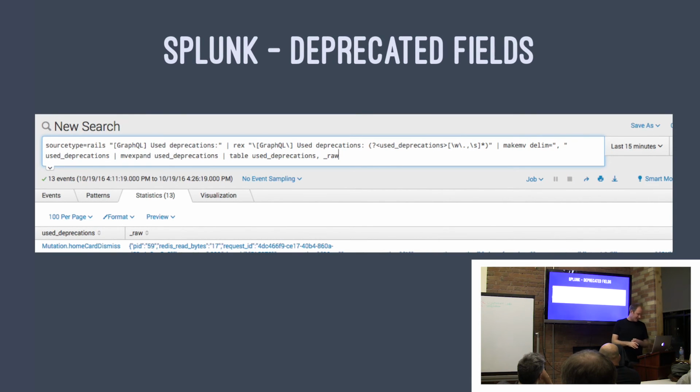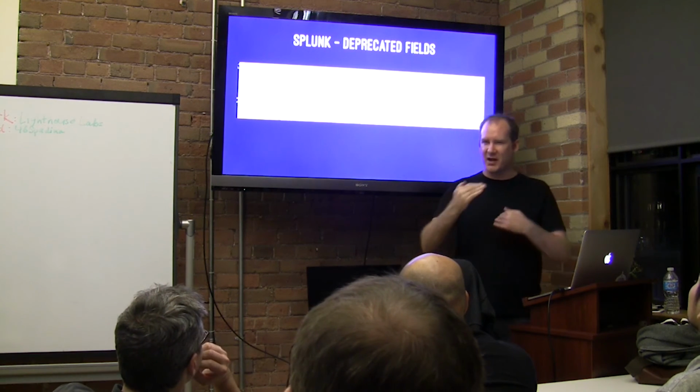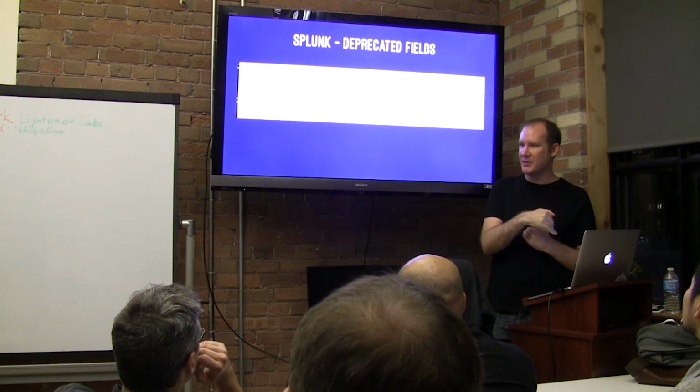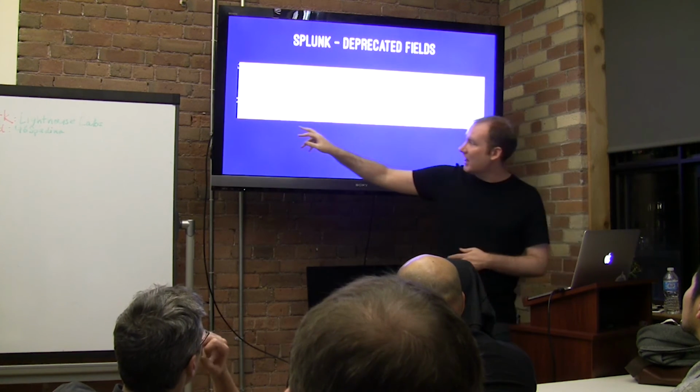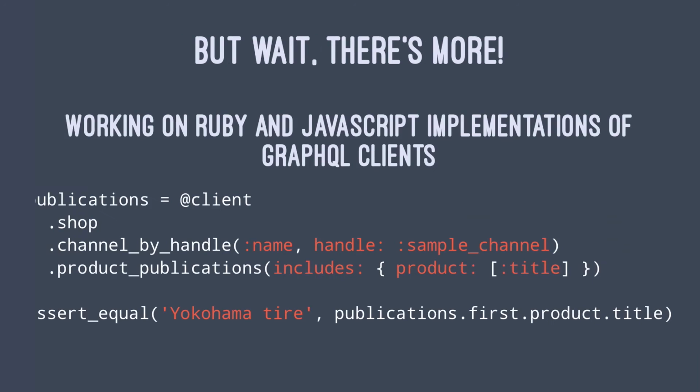We have a Splunk query that I truncated because there was way too much data there, but we can actually see with this incredibly unreadable Splunk query what fields are being asked for that are deprecated. I thought I was a Splunk expert until someone gave me this query. But this basically looks in our Rails logs and finds every instance of a field that we've marked as deprecated being asked for. And it will split it by the type of client. So we can actually see that it's iOS version 7 asking for the deprecated field, which is cool.